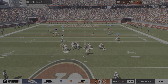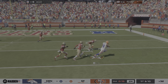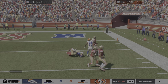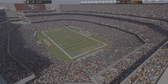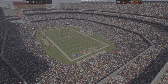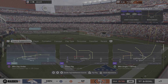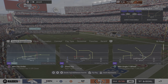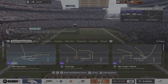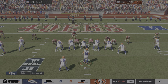On 1st and 10, here's Nix. Finds the in route complete. And they're going to be set up with a 1st and goal here from the 7. Denver calls the 2nd of its 3 timeouts. And they still have 1 in their pocket for what's left of this half. I may love watching a great thrower, but I love watching a well-done route too, Kate. Make that guy think you're trying to stack him only to drop your hips and cut right inside. Some good work to help reset those chains.